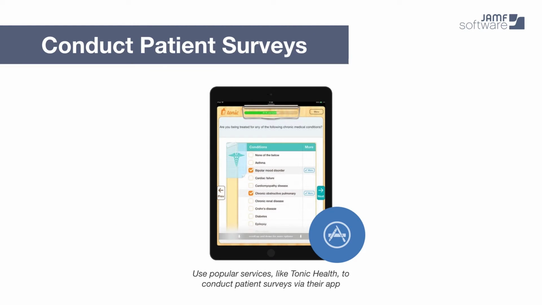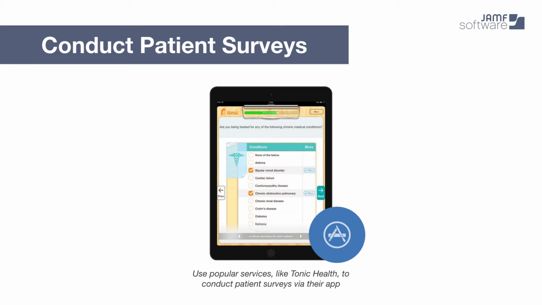If you're looking at surveys, this is a popular survey app done by a company called Tonic Health. And it's really nice because you can also deploy this app on there. You could also send a command to have this app be brought up to the front and can't be exited out using single app mode. This way you can conduct your survey at the end of the patient's stay, and they can provide feedback on their stay all through the Tonic Health app.